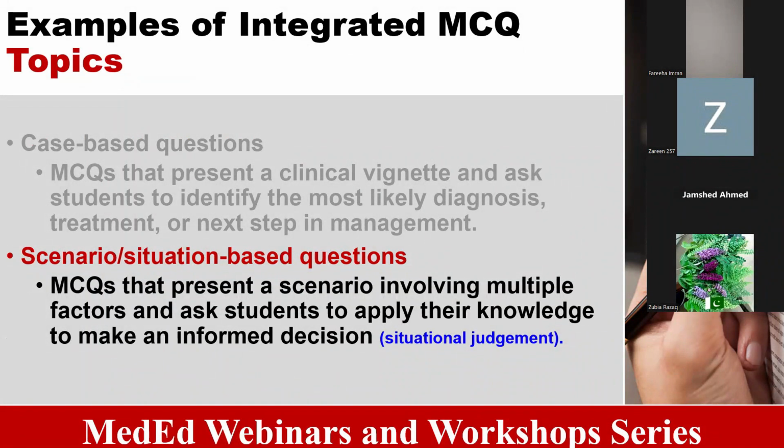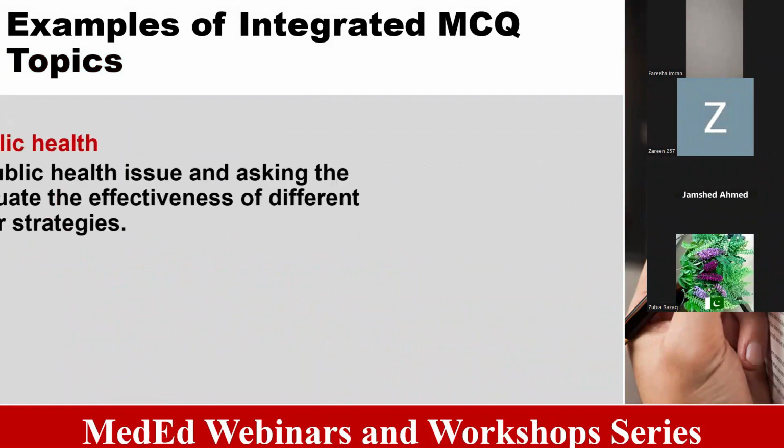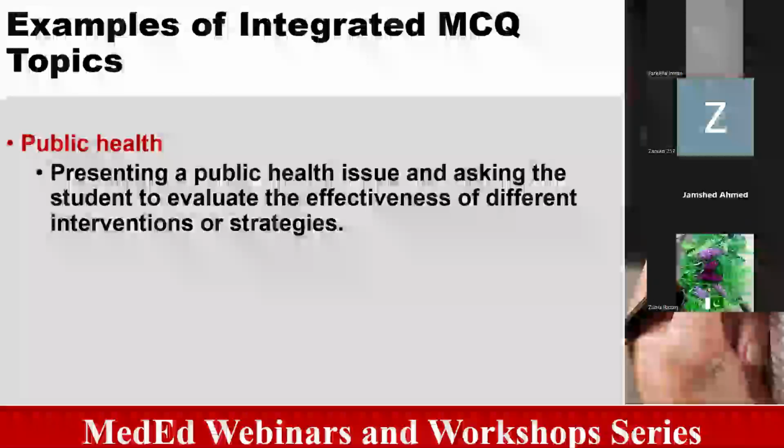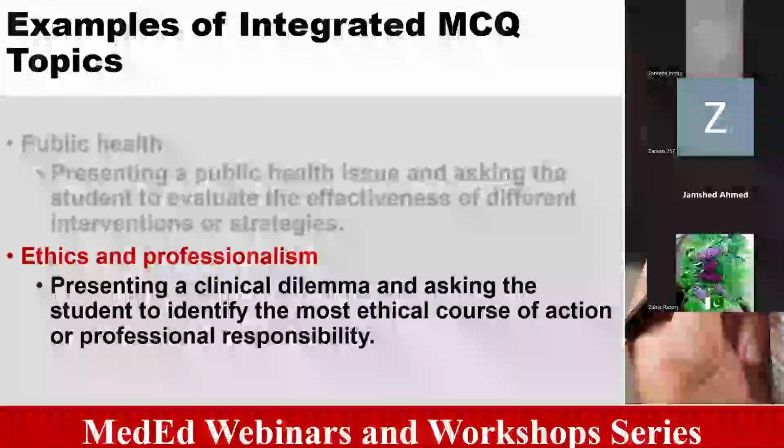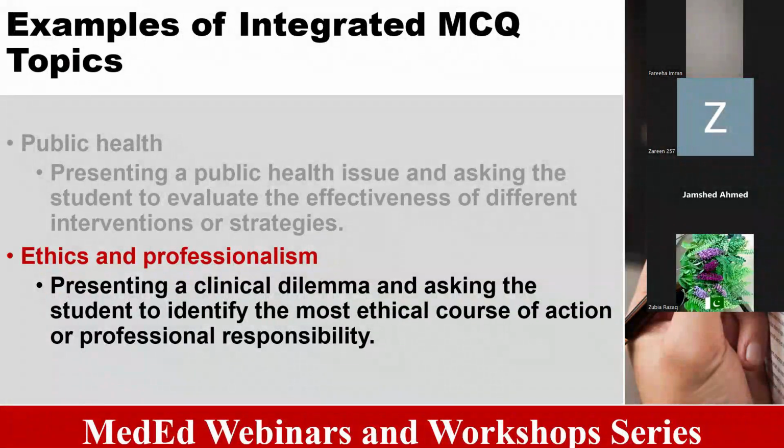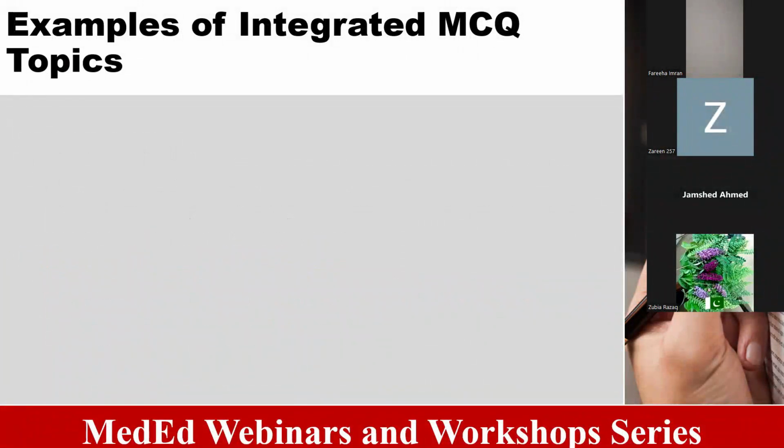That's a situational judgment, where we give a scenario and the students are asked to make the decisions. Public health: presenting a public health issue and asking the student to evaluate the effectiveness of different interventions or strategies. Ethics and professionalism: presenting a clinical dilemma and asking the students to identify the most ethical course of action or professional responsibility.